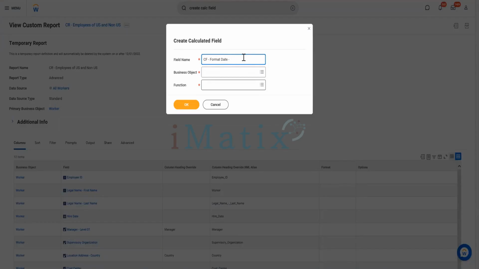And what is the source field? Hire date. This is saying that you are formatting the date based on the hire date sitting in the system. Now what we are doing is Format Text. First name: we are formatting the first name.